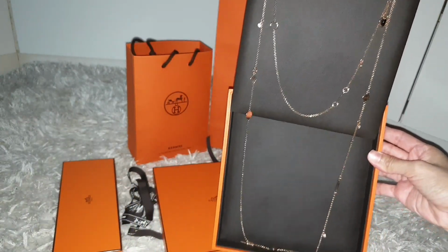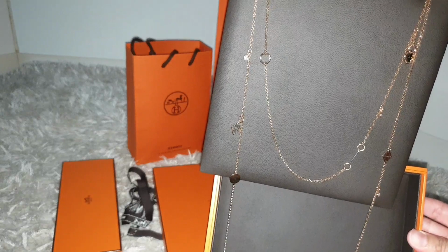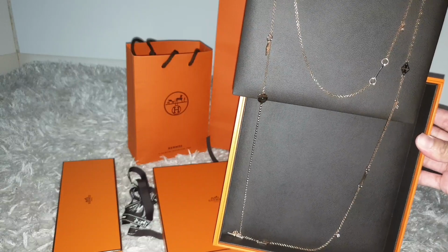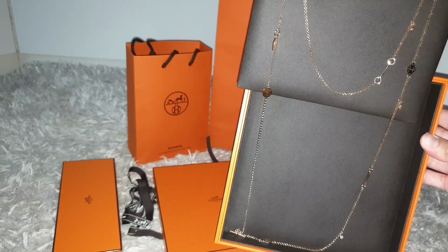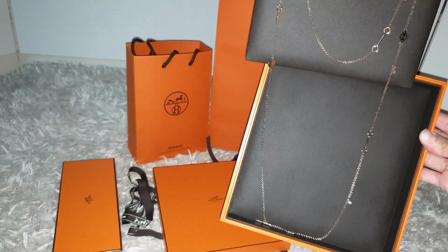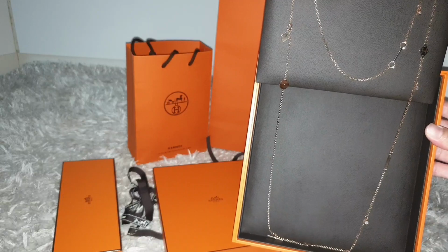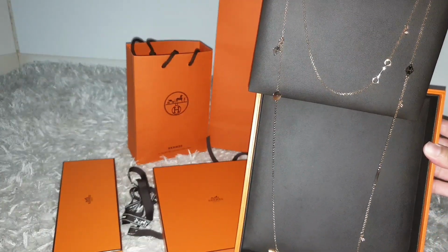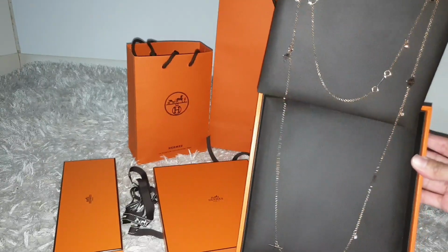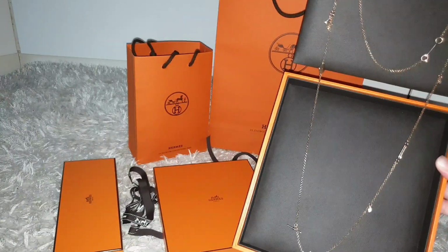Typically, I will pair long necklaces like this when you tour it 2 times around your neck. One time, yeah, tour it 1 time around your neck. I will typically pair it with long sleeve shirts. I think sleeveless shirts are fine too. On a black shirt, it will look really, really beautiful and outstanding. I think maybe a white long sleeve sweater, like a cream color sweater, will look beautiful with this.